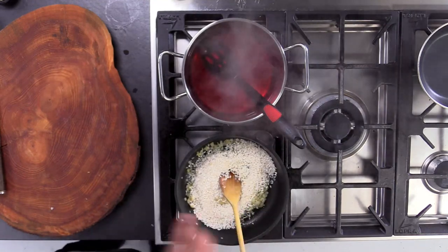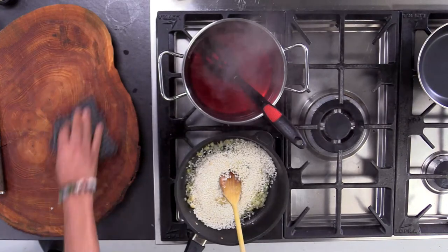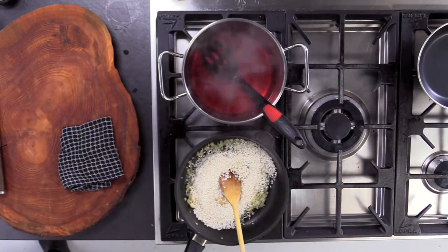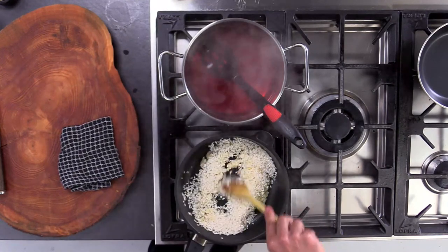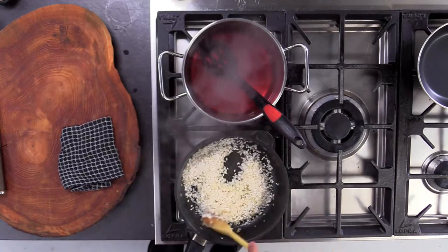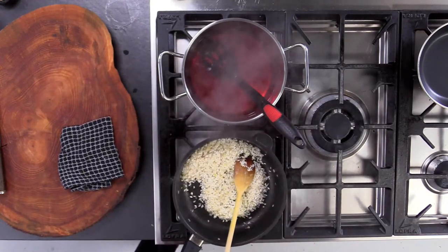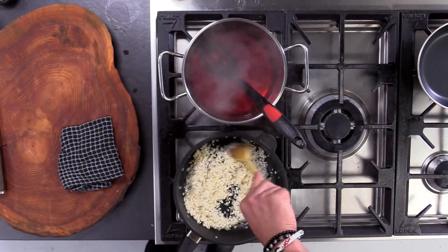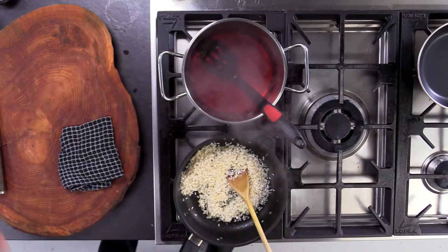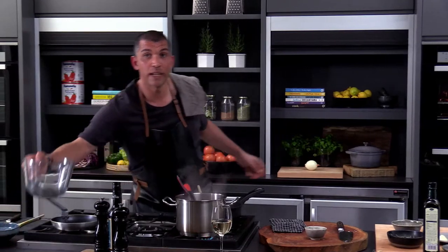Okay, so, and the temperature, let me just clean it up here a little bit. And as you can see, the temperature is still fairly low. I will increase it a little bit once we get the stock going. So speaking about the stock, I've boiled some water earlier, so I just want to mix my stock quickly.